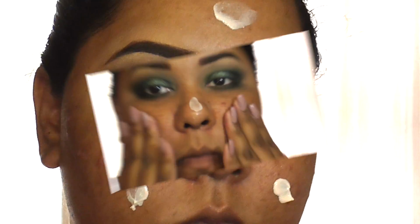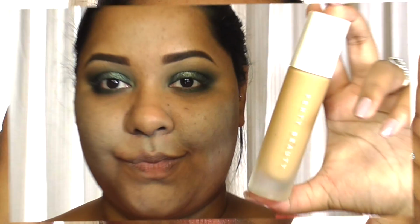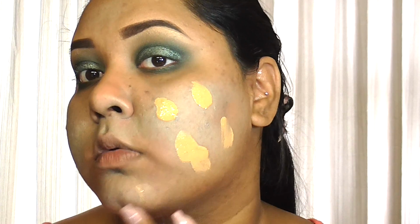I'm just priming my face with the Fenty Beauty Soft Matte Primer, and I'm just going to be working this into my skin to prep for the foundation. I actually will not use the Fenty foundation with anything else except this primer.